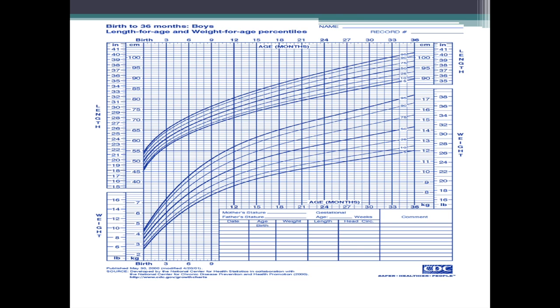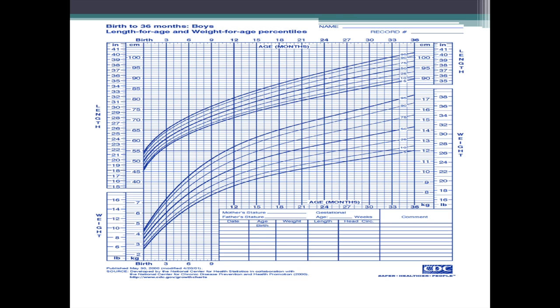Now on this side, we can plot the length and the weight on the same piece of paper. If we were to flip this over, we would actually be able to plot the length against the weight. And we use all of these to see how well this child is growing. Now you're going to see all these blue lines that are going across and curved. Well, those represent percentiles: 5th, 10th, 25th, 50th, 75th, 90th, 95th, and the 100 isn't even there.